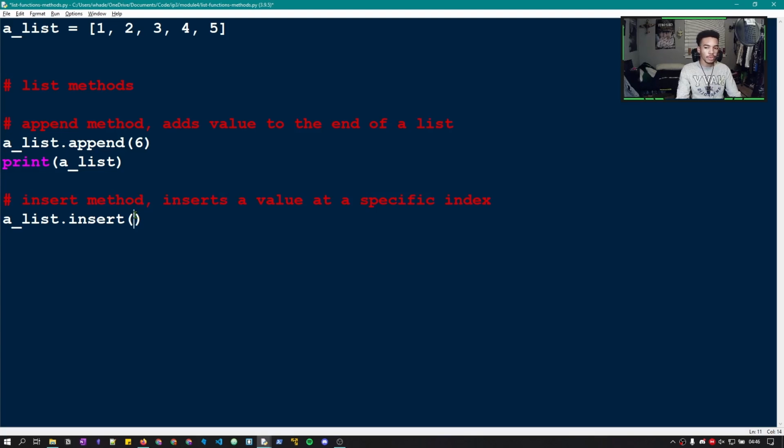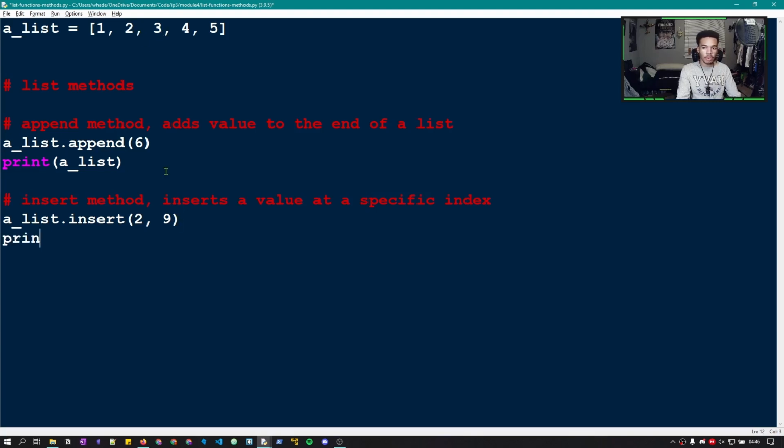So we're going to choose the index of 2, and then we're going to insert the number 9. All right, so this will insert the number 9 at index 2. So 0, 1, 2. So let's say 1, 2, 9, 3, I believe.